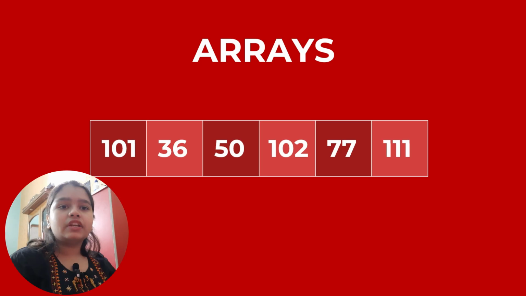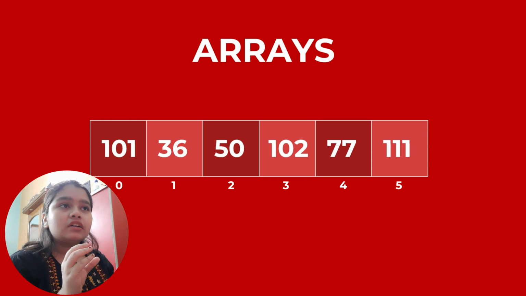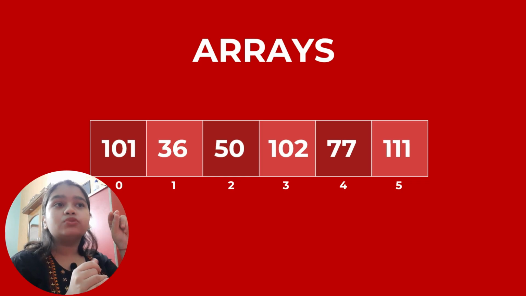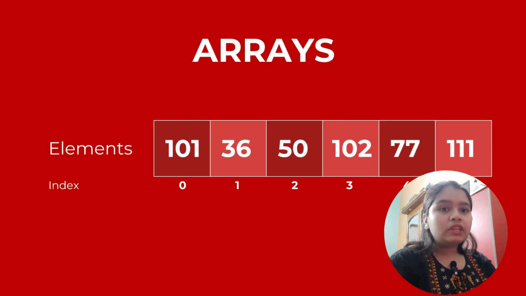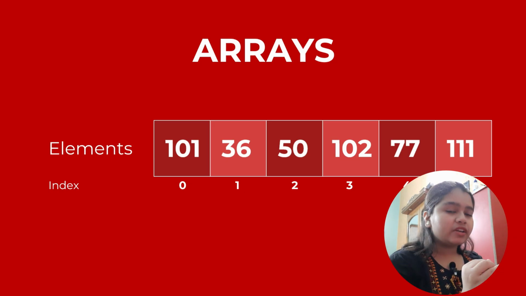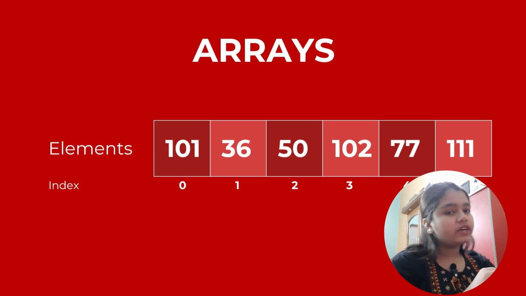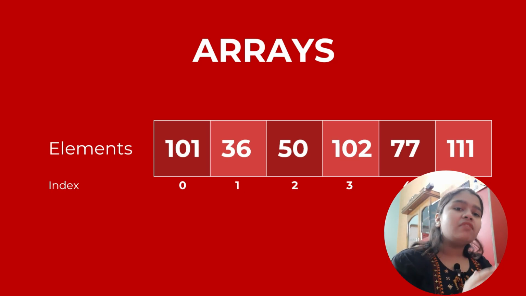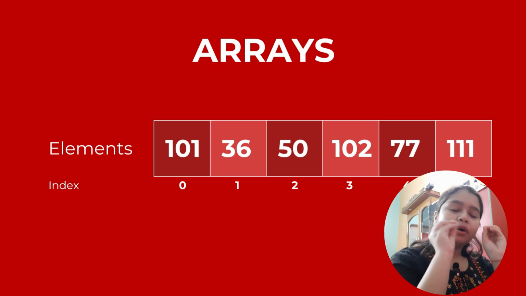Same is here for the array. You can see they have their numberings, but the numbering doesn't start from 1, it starts from 0. In Java, the numbering of the array starts from 0 and not 1. So what do you call them? The roll numbers that are kept are called the elements, and the numberings are called the index. We call that the index of an element of an array. So in Java, arrays are 0 indexed. Index starts from 0.